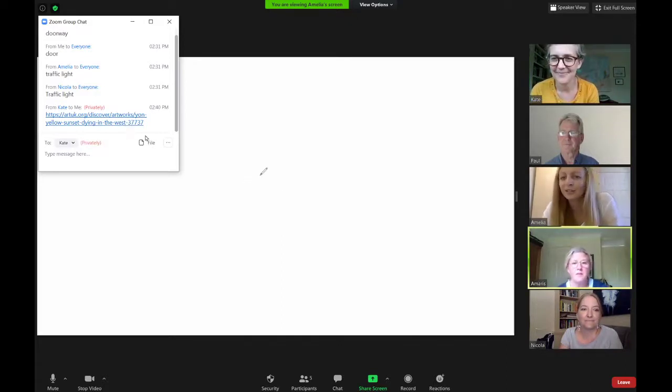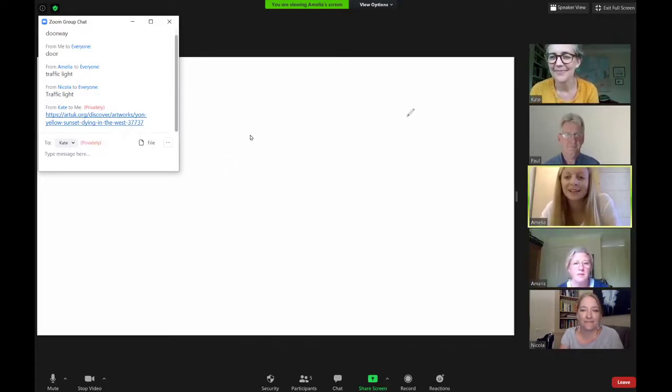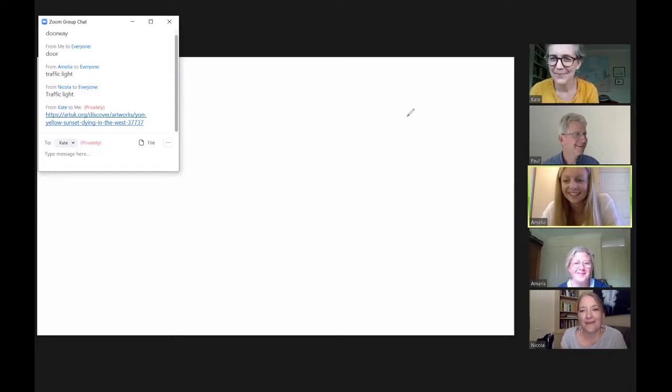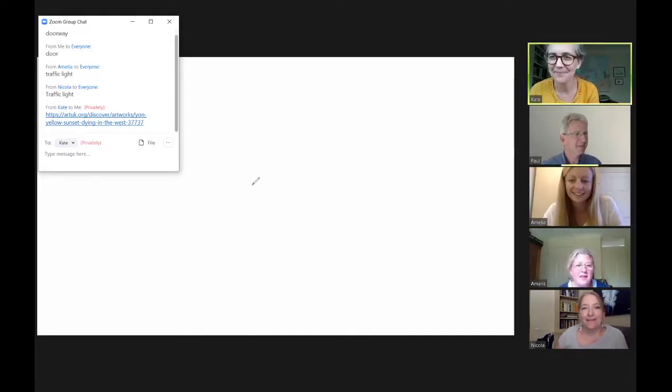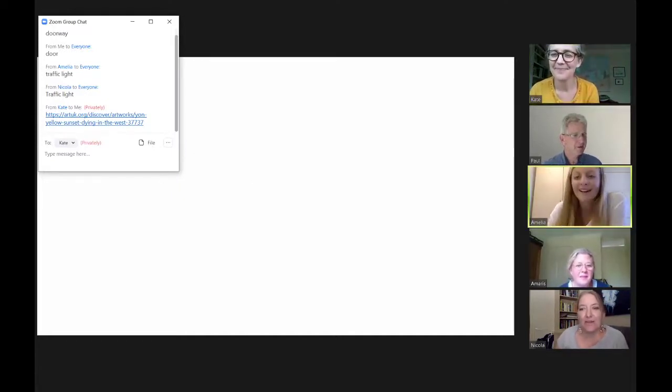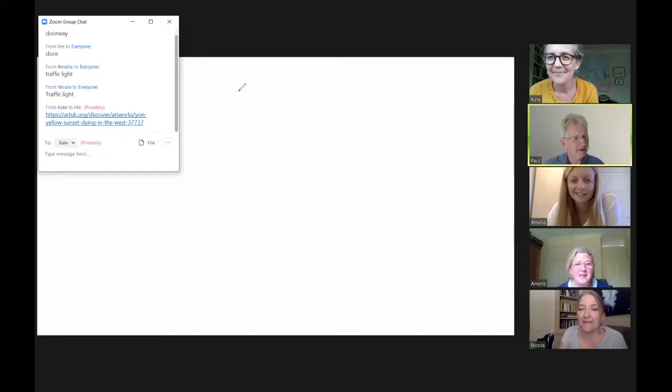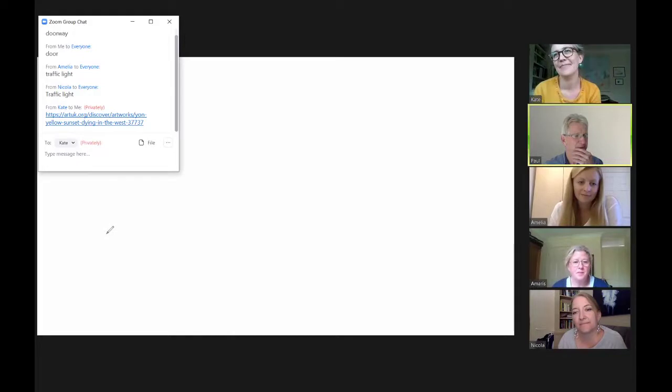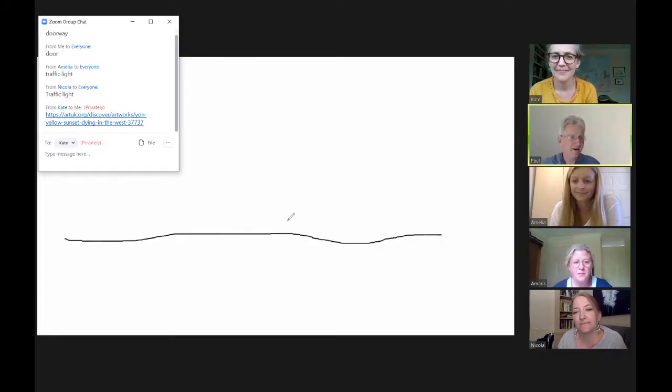So to start off, what sort of shape am I looking for? Am I looking for an object or a scene? Can anybody advise me? So you're looking at a scene. Yeah. A scene. Okay, in this scene, is there a horizon? Yeah, there is. So I'd say that it was about a third of the way up from the bottom. So the horizon line is about a third of the way up from the bottom of the picture. Yeah, that's perfect.